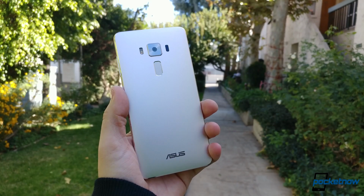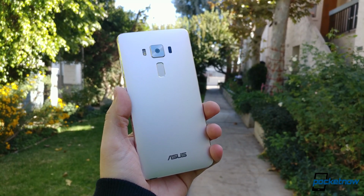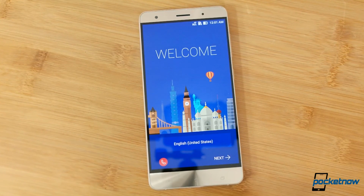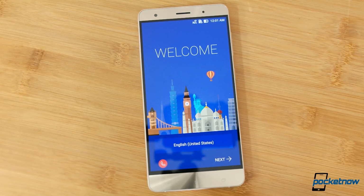With that out of the way, ultimately what we're looking at is another entry in the 2016 list of killer deals. This spec sheet and build competing well against other phones priced under $600.